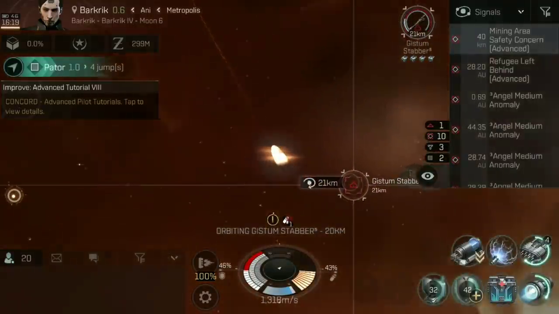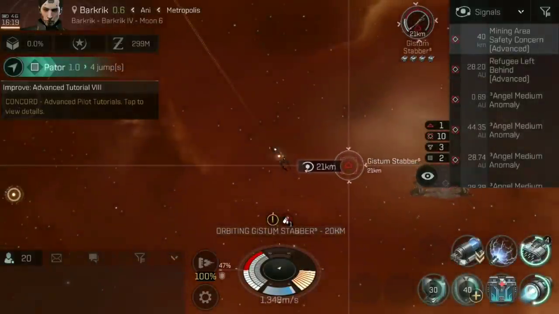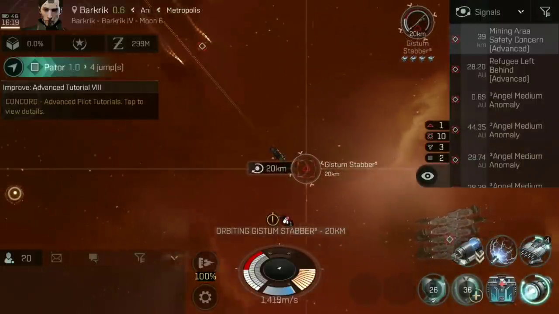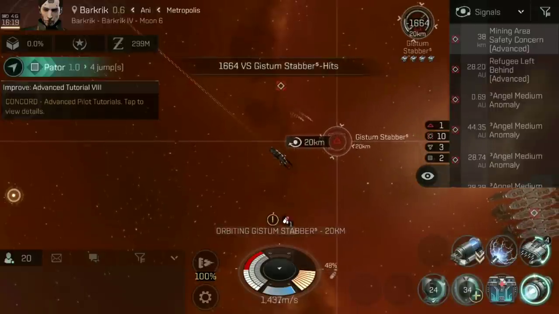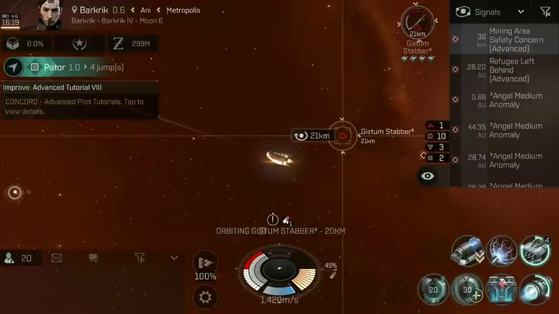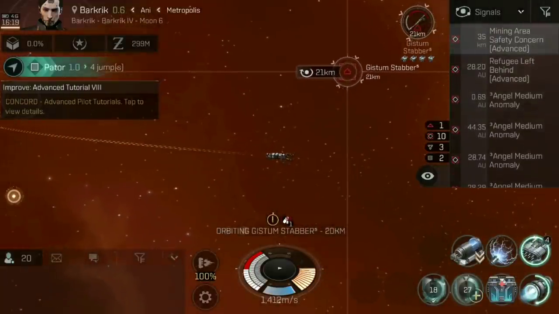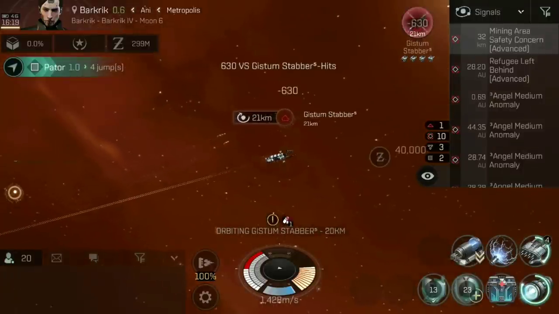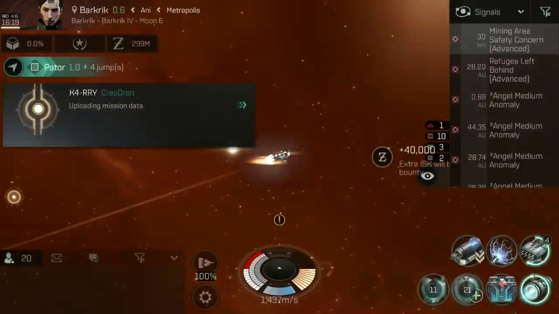So let's finish off this stabber, and I think we'll call it there and head home for now. Although I think that might actually be the end of the mission. Anyway, last volley. Is this the last volley? No, we're going to have one more hit. It's going to stubbornly hold on for a tiny amount for the fourth hit. There it goes. Obviously, I could orbit a little bit closer as well. And yes, that was the mission complete.